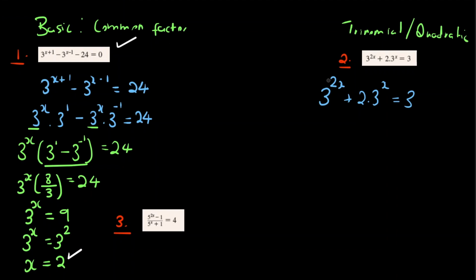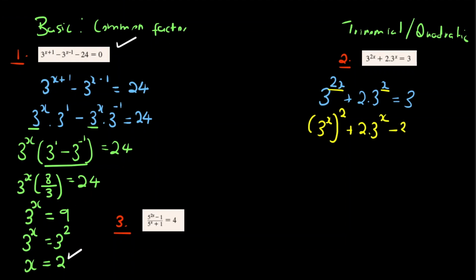Because automatically I can see that I have 2x and I have x, and they're both having the same base. So automatically I have something of a quadratic fashion. And how do we really peel that out to reveal that? We can write this as (3^x) squared, because this is the same as 3^(2x), because x times 2 is 2x, plus 2 times 3^x.